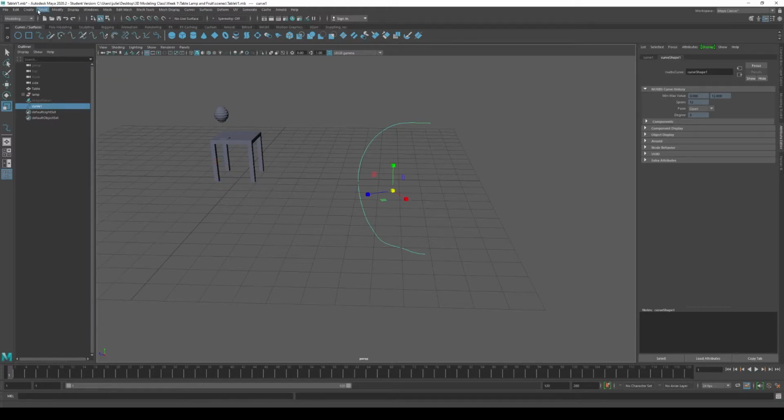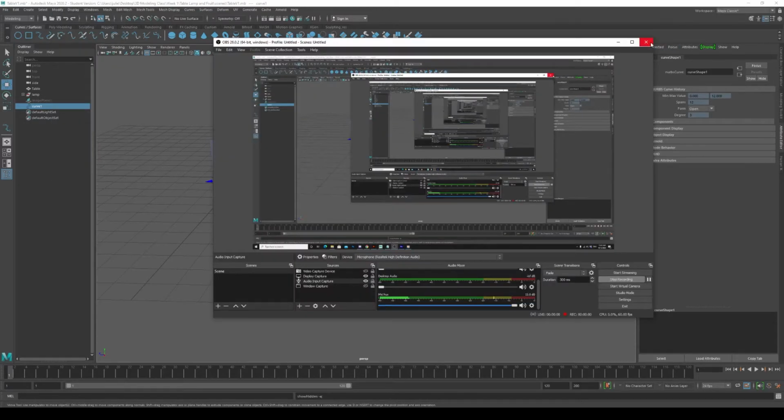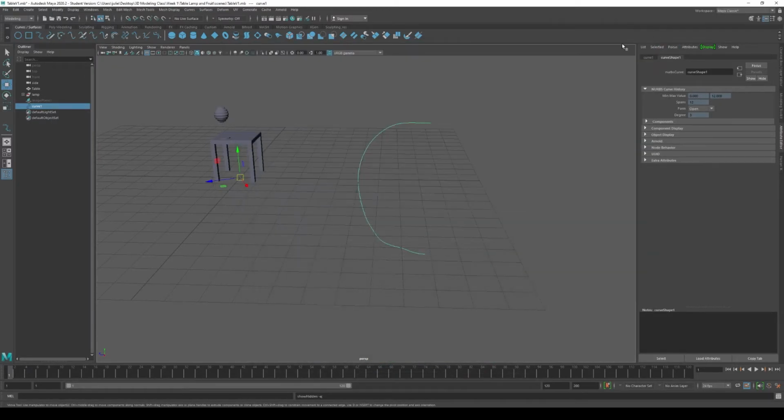And again, we need to move our pivot point. So if I go to modify, center pivot point, let's move our pivot point.